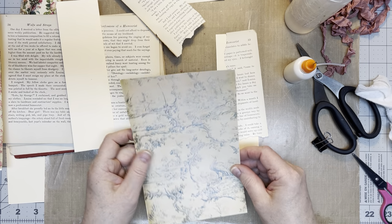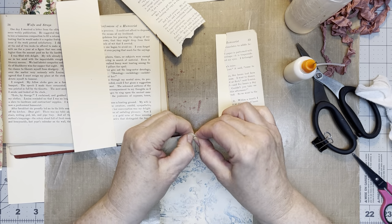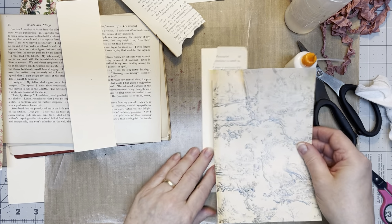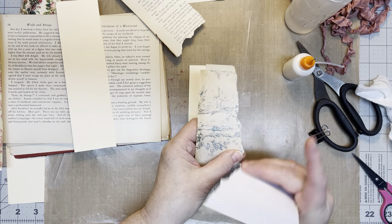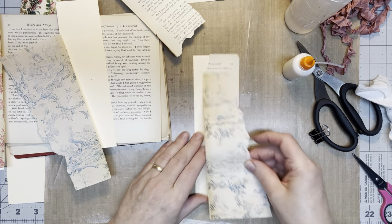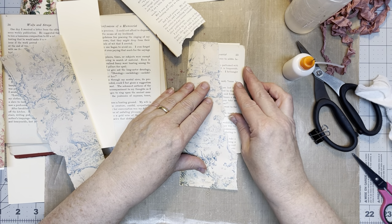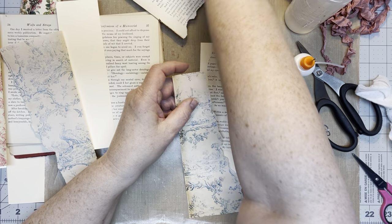So I am going to tear from this side. I'm going to go down and then I'm going to go over a bit, like so. I'll just start doing that from there, because I need to be able to cover. All right, that's good. I think I like it that way. And we'll do it like that. Let's just ink this edge.